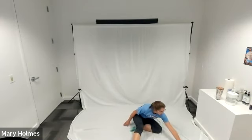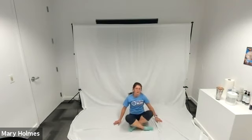I'm just going to move my screen up here, and then we're going to repeat this on the left side. So back in your neutral position. When we say a neutral position, it just means our starting position, a position where our body is in a position that it would typically stand. So just sitting forward, facing forward in my neutral position.